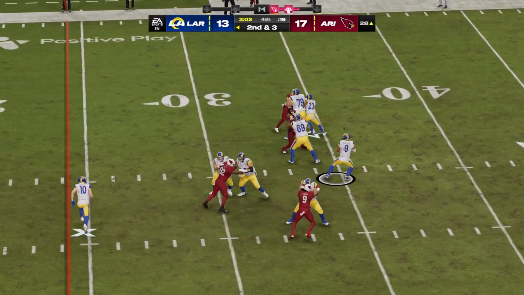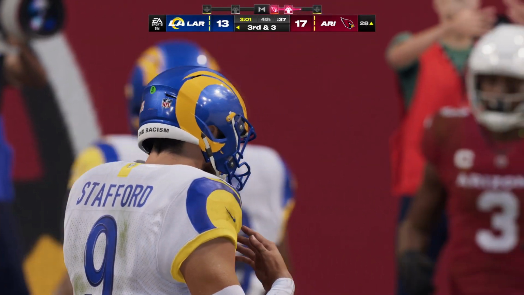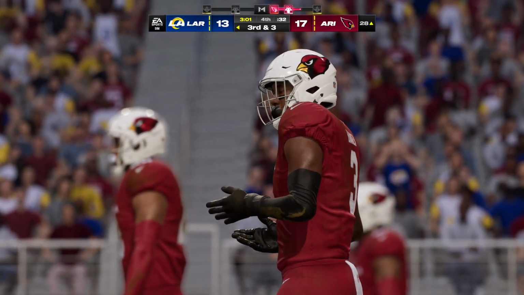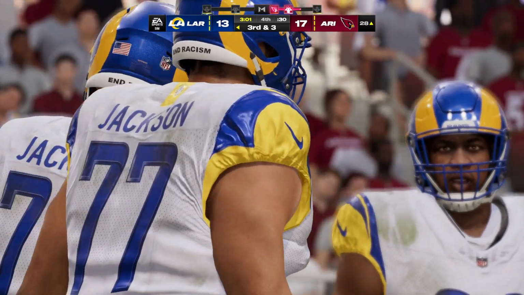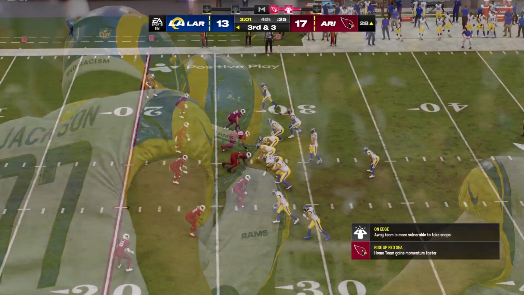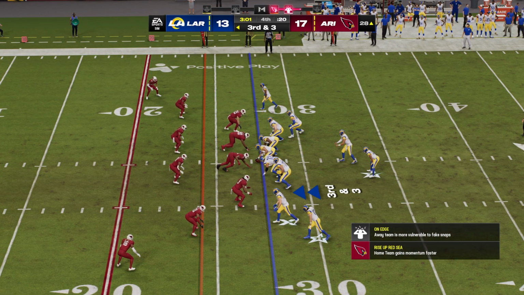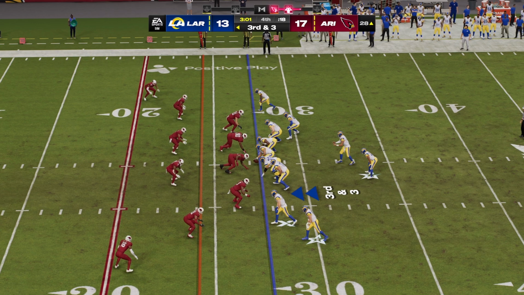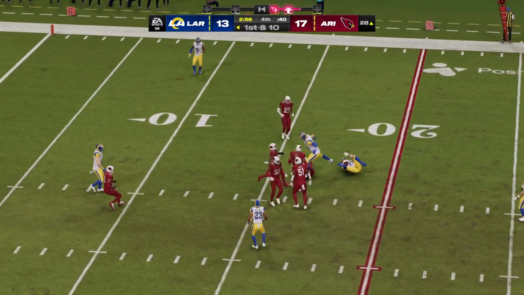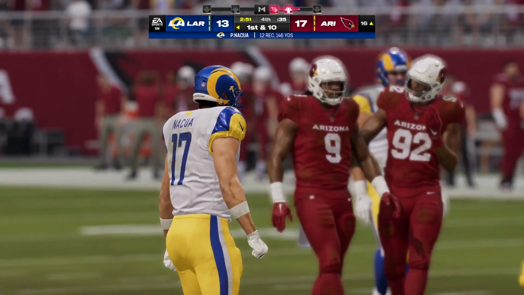Now it's Stafford. And his throw is incomplete. He was looking for Cooper Kupp there, and it's 3rd and short. Coming up here looking for 3 yards to pick up the first. Stafford on 3rd down. He's got his target. That's complete. And he is going to have a Rams first down as they're able to get the 3rd down conversion.